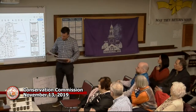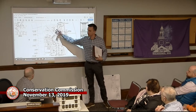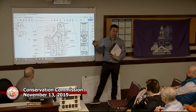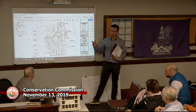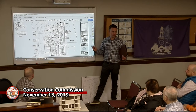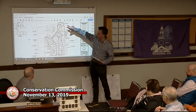Yep, certainly. So the idea now is we've got the majority of the road going to this basin. And this basin directly discharges to that wetland. So part of what we analyzed was how much water goes to that wetland system today, and how much stormwater would make it there if this development were to be built as it's currently shown. And what our calculations, which meet local standards as well as the state's, show is that there's no increase in either peak flows, so the maximum amount of runoff that goes there, or volumes to that wetland. We did that same analysis for what's coming off-site. There's a portion of the site that goes this way today.